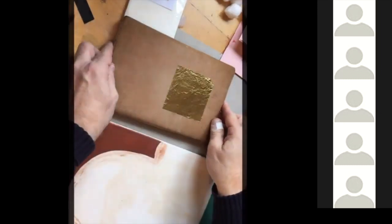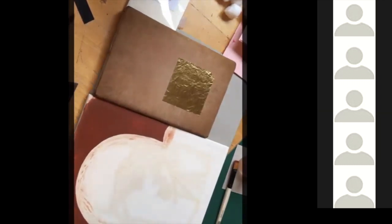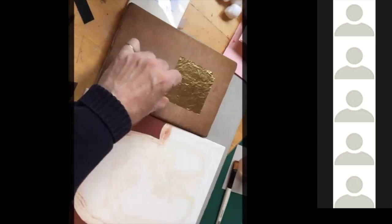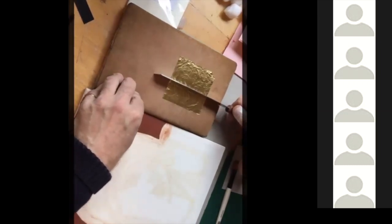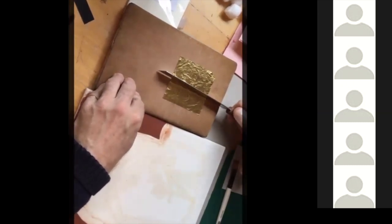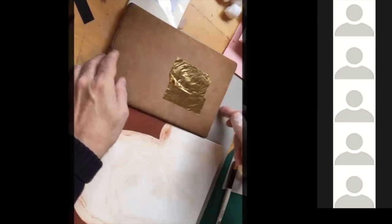Now, I'm looking at my board, and I want to start here. I'm going to move around. A little bit of dust on there. So I'm going to start here, and the width is there, so I measure that to there. And I make the gold a little bit larger than it needs to be. The best thing is to be generous in the amount of gold that you use. We need to move this slightly across there.